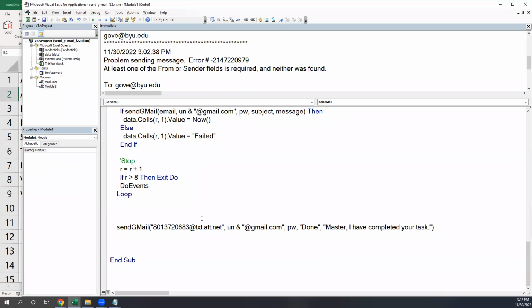So what we should then get with this, oops, no parentheses because I'm not doing anything with what comes back. Let me put a stop here. I think because I've already done all of those, it should skip right by this and go directly to this send message.